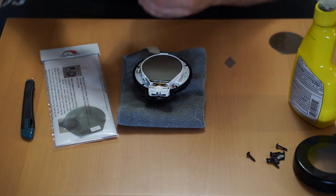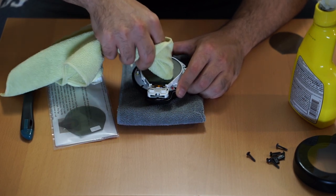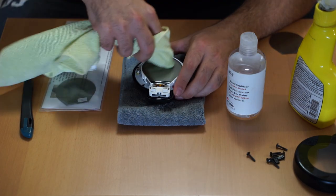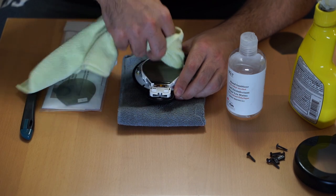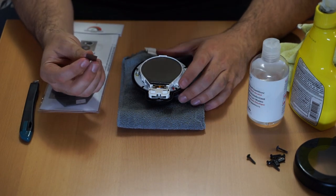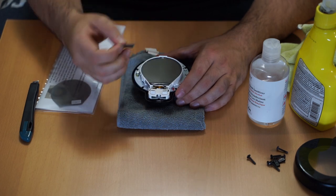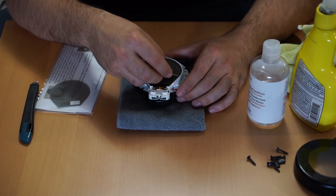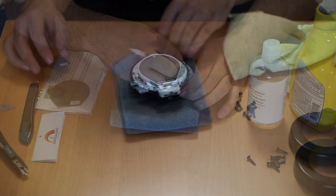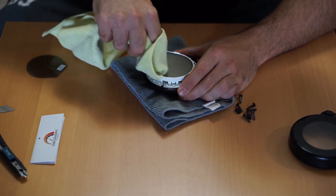Your dash will have a lot of adhesive on it — wipe off all the adhesive using Goo Gone or hand sanitizer on your microfiber cloth. Don't be afraid to use plenty of it. If you don't have adhesive remover, you can use the razor blade on the screen — the screen is actually pretty durable. Don't cut into it; just scrape it on the side. You can get into the corners with the razor blade to make sure all corners are clean with no adhesive left over. Make sure the screen is perfectly clean with no dust, because any dust will be trapped underneath.